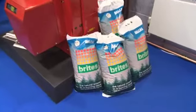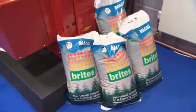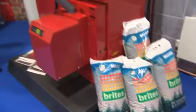Right, and the cost of pellets? Cost of pellets can vary from about 250 to 260 a ton, depending on where you live. And obviously you have got the chance to go bag form as well.